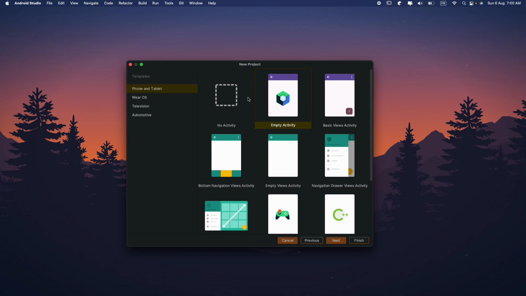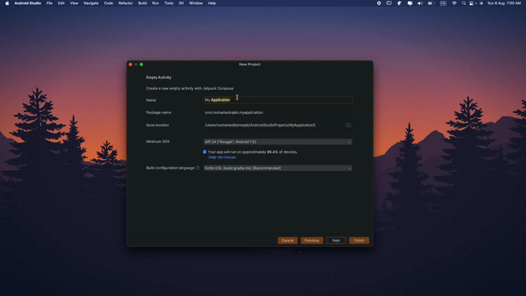So I'm using Android Studio here, the Hedgehog version, I guess, which is the Canary version, and I'm going to create an empty activity. I'm just going to create a new Android application, and we will choose the Kotlin DSL.